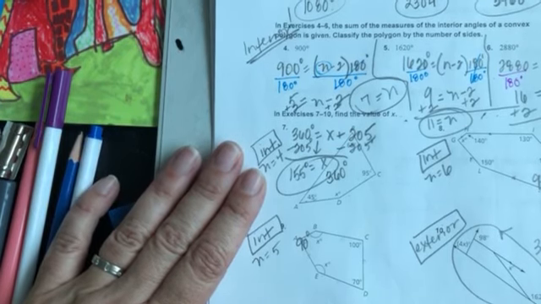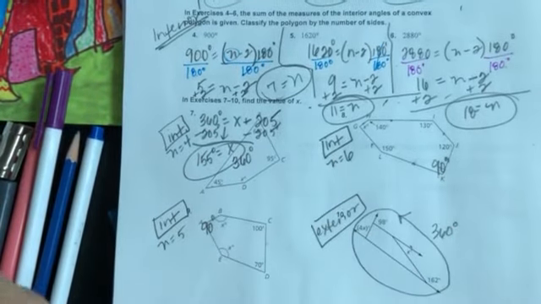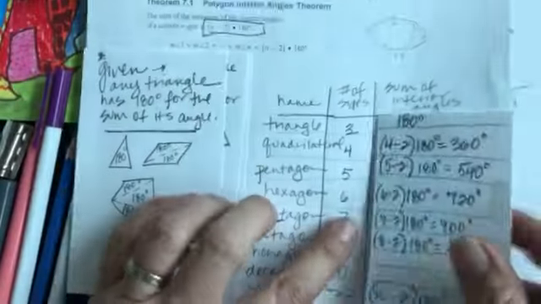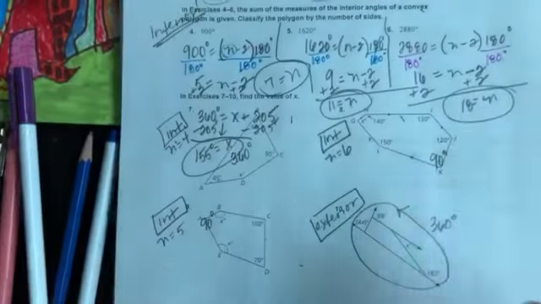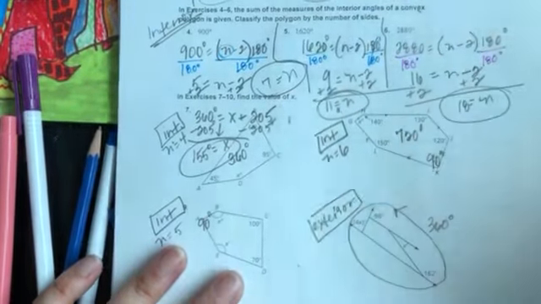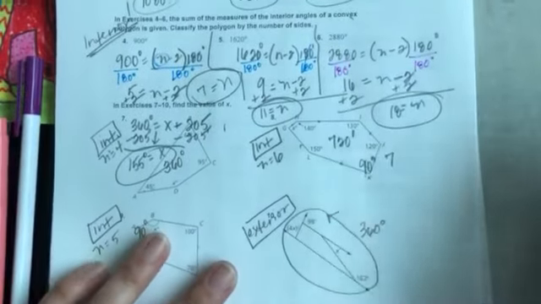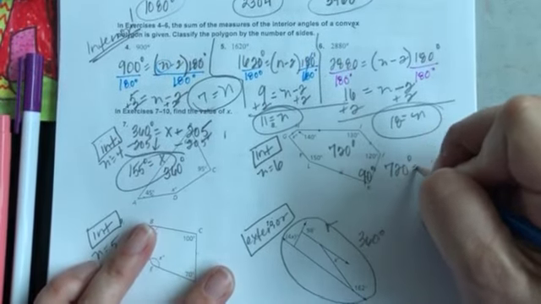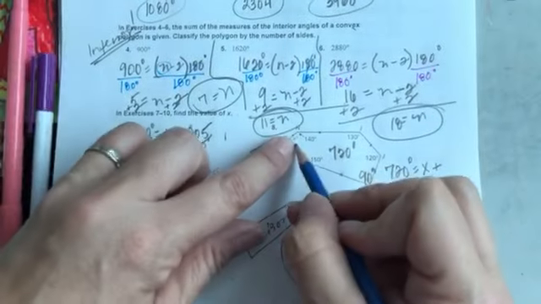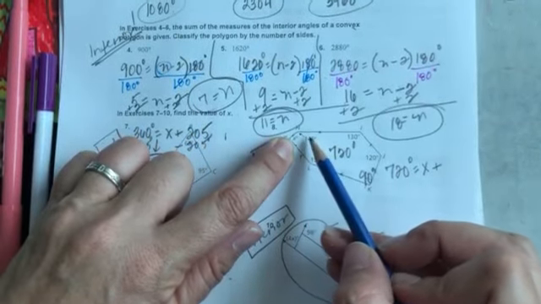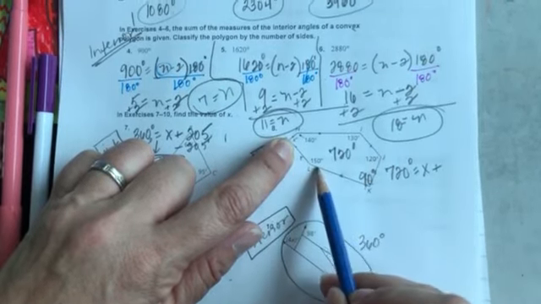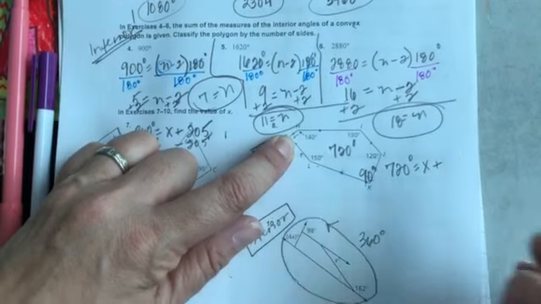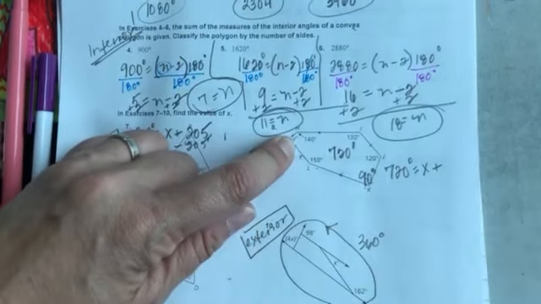Now, our sum of the interior angles is different in number 8 because this is a 6-sided figure. If we look back to our first page, a 6-sided figure, 6 minus 2 times 180, 4 times 180 was 720. So this one's 720 degrees. Why don't we use the same idea? 720 is going to be equal to X plus, there's the X over here. Let's add up all the rest. Put together what's here, the 140, the 130, the 120. Don't forget the 90 and the 150. Anybody has those 5 angles together, let us know.